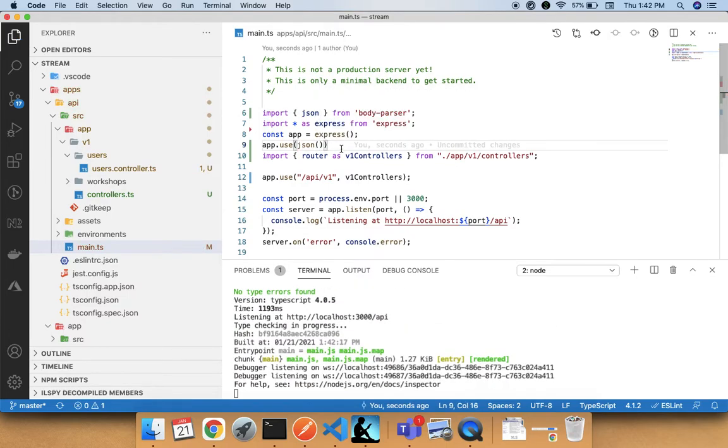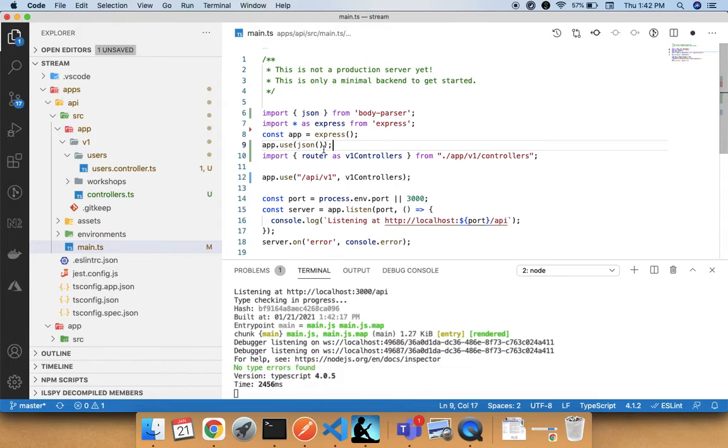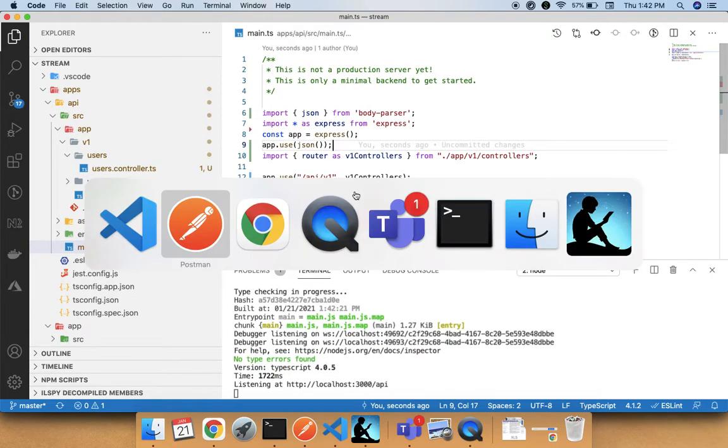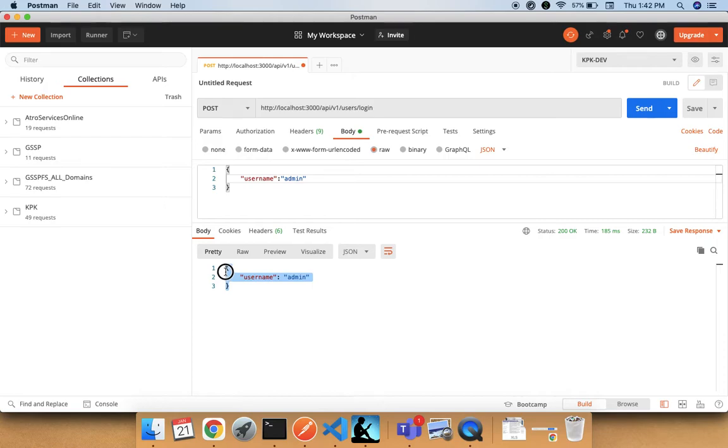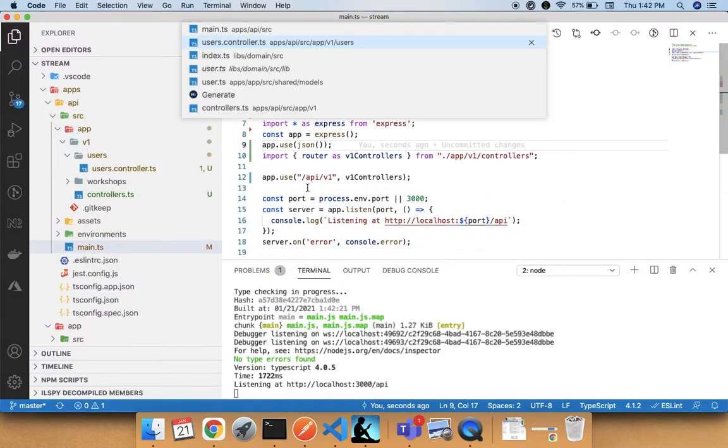Okay, so I have said I want to be using JSON payloads in the application, so I should now be able to access it. Now I am able to send JSON payloads to the application, and it is able to understand that payload using the request.body property.